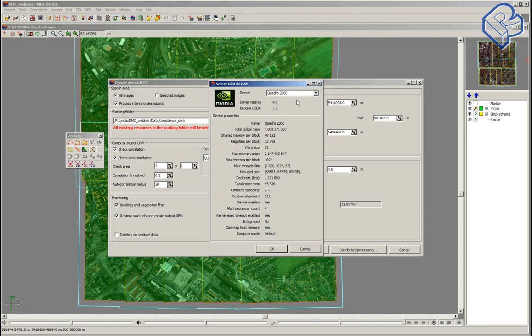I can use it for computation of dense DTM, and sometimes, for example, it's possible to use one workstation for stereo mode and another workstation for computation only, because more powerful video cards, NVIDIA GeForce, don't support stereo mode, but they allow us to perform this process faster.